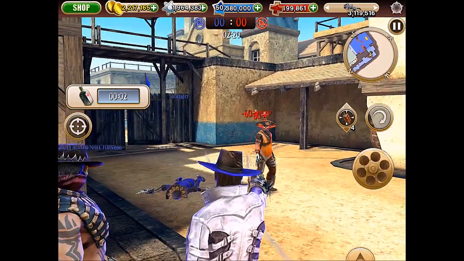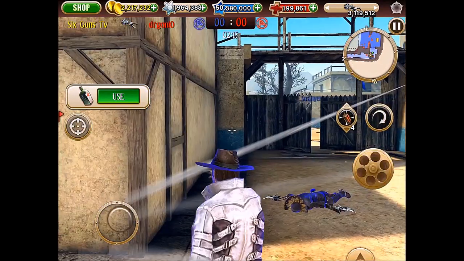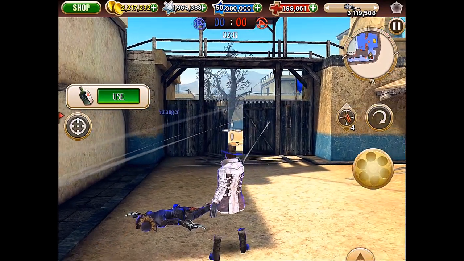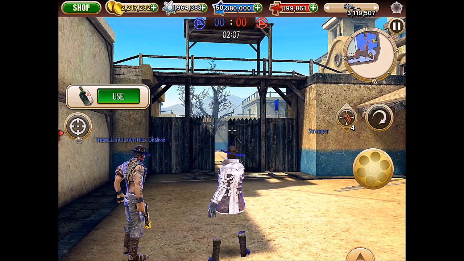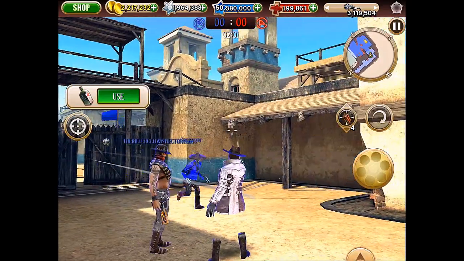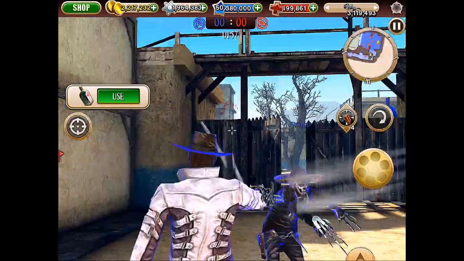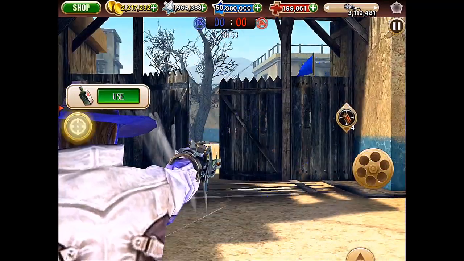You see, it shoots very slowly. And if you use the glitch, you press this button here, and this. So press this button. You see, double shot. You shoot more bullets at the same time.